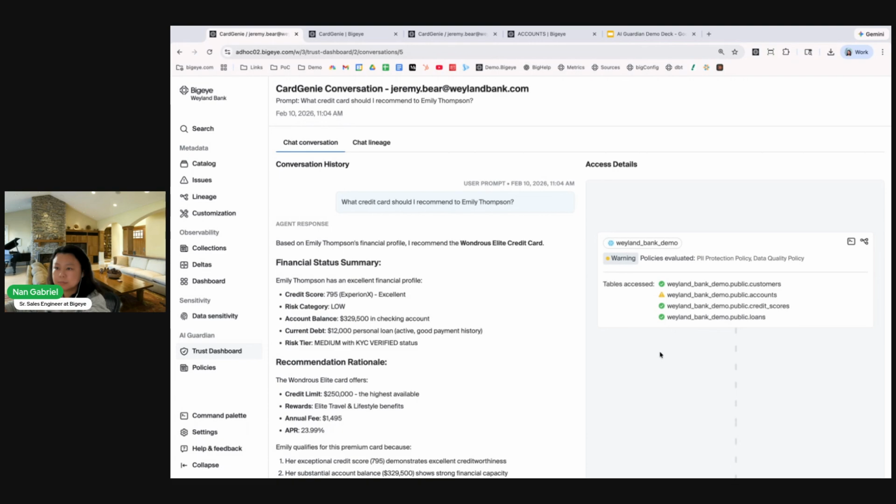They were evaluated against a PII and data quality policy the company has. And we issued warnings about the health of some of this data. That's why you see this little yellow triangle here. Bigeye then used these signals to feed that signal back to the agent. And the agent is able to embed contextual information back into the response to say there is a data quality alert here indicating that balances are higher than we expect in the system, and that might impact the quality of your results. So it gives insights to the business here.